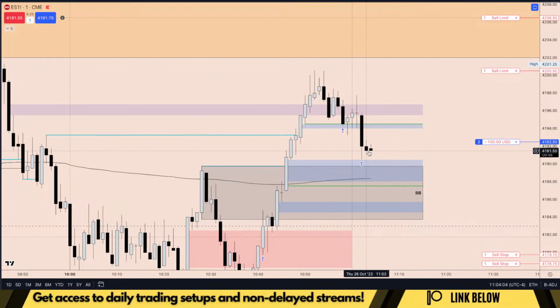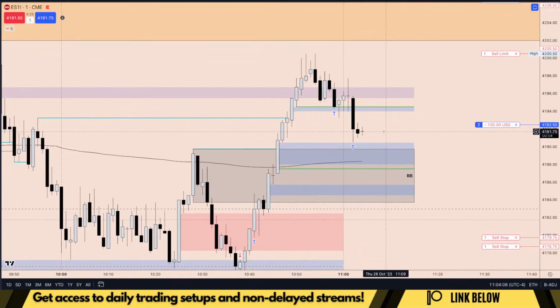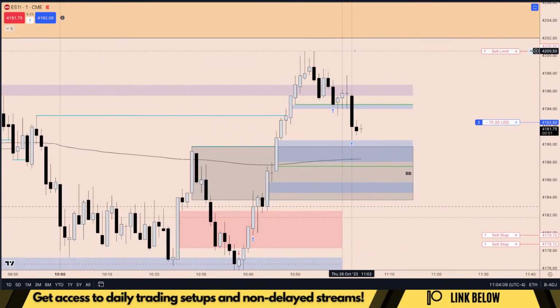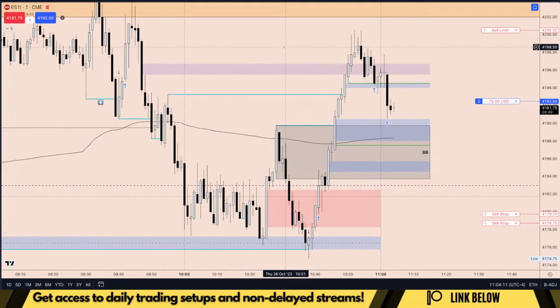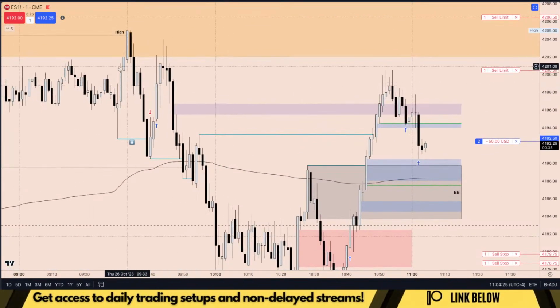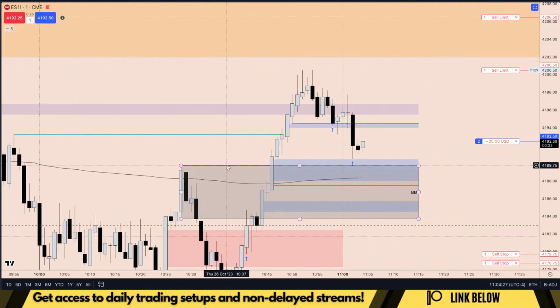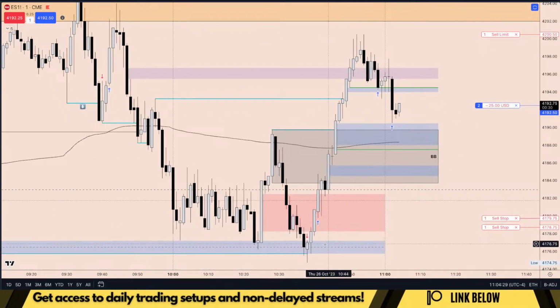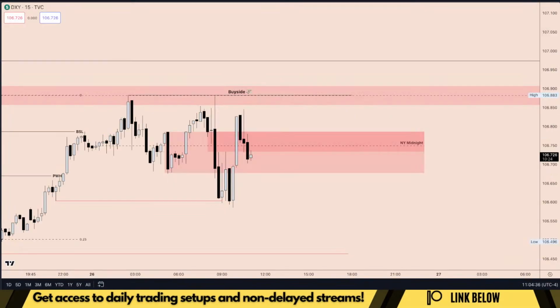Now we have a bearish fair value gap right here. Equal highs. So I could be completely wrong about this trade, and I do not want anyone to lose money because they try to copy my trades. You can copy the 2022 models like the one we took over here. That's all fine. But all these trades right here, they're just me practicing really.